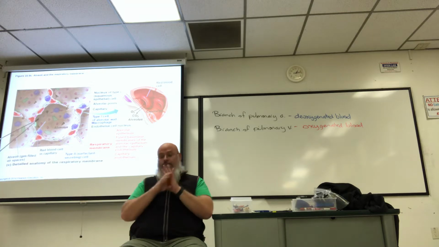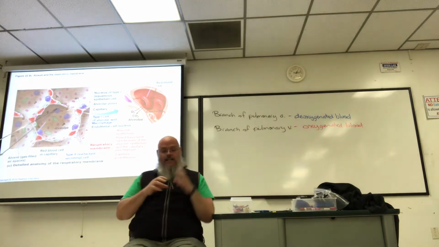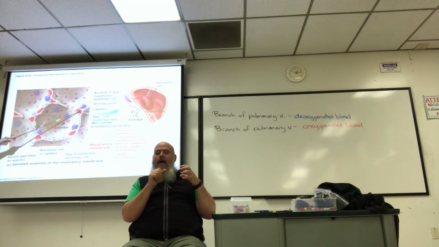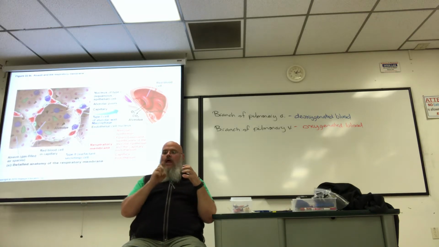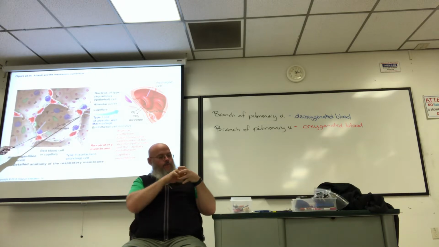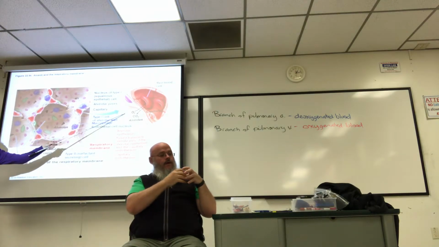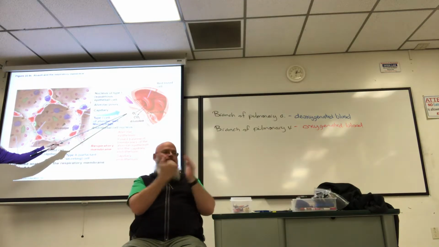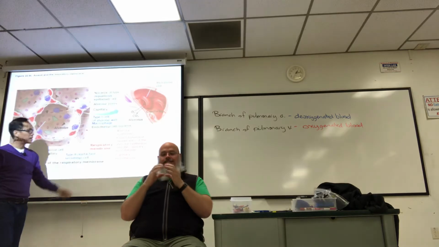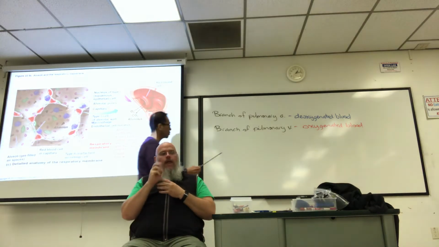So the space is this circular space, and you see all the little pulmonary capillaries at the corners. That's where the gas exchange can occur. What they do is blow up an interaction between the alveolar wall, where the fresh air is, and a red blood cell in a pulmonary capillary. So this is the respiratory membrane.